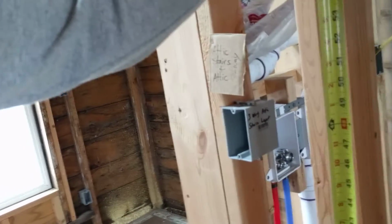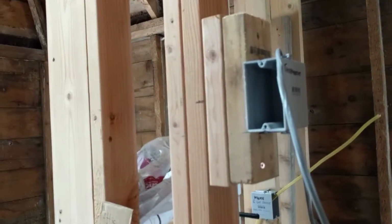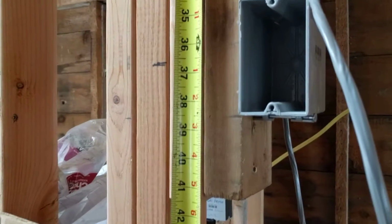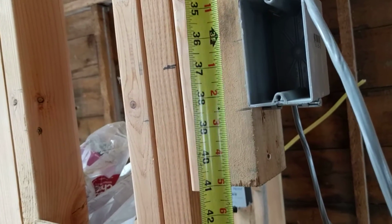The other thing to keep in mind from a practical standpoint is to make sure that you're not going to end up in the middle of a sheet of sheetrock. So if you had a slightly higher ceiling or something to where this was going to end up being dead center of 4 feet, which would be a sheet of sheetrock, then you wouldn't want to do that. It's best practice to figure out a way to keep your boxes either in the top sheet or the bottom sheet. And in this case, it'll be in the top sheet of sheetrock and not between the two. Otherwise, you have to cut 2 times.